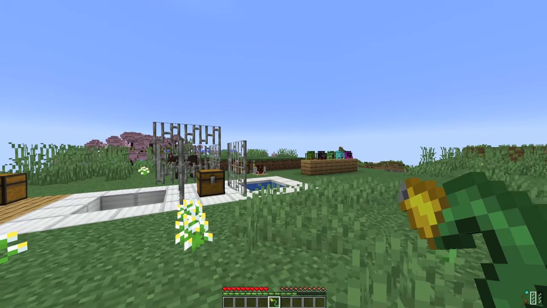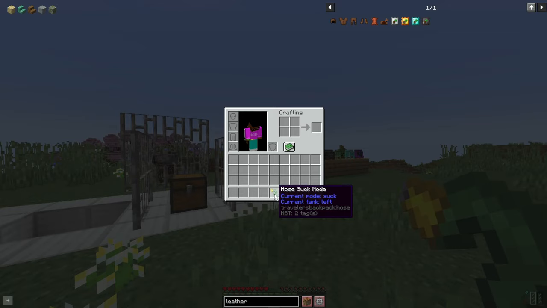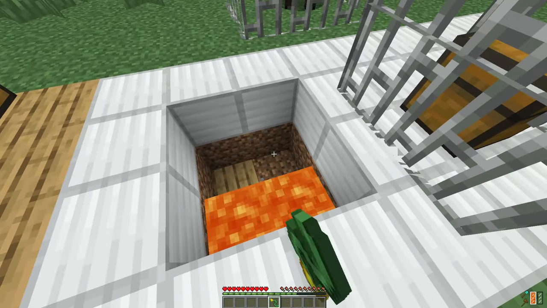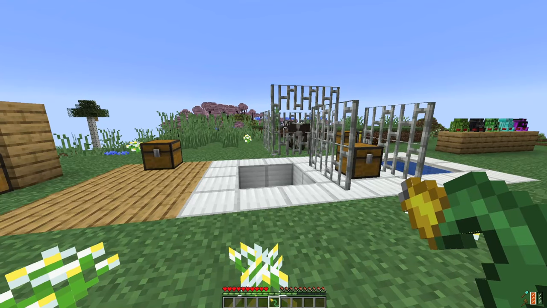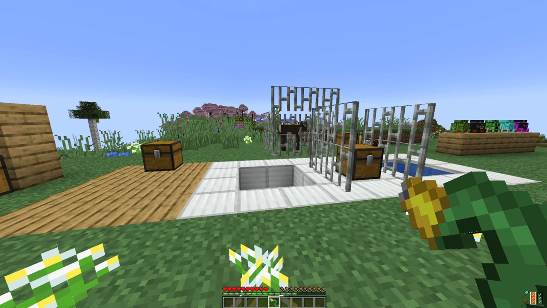But right now, I don't know what mode we're in. Also, you can go to your inventory and look at the tooltips that say current mode. It's in suck mode. So we can actually suck up fluids. If we suck up fluids just by right clicking, you see, we're only able to hold two buckets of lava. It's because our backpack is leather tier.